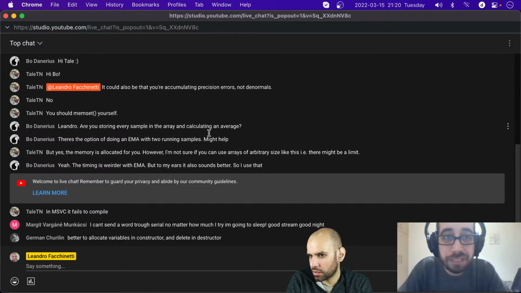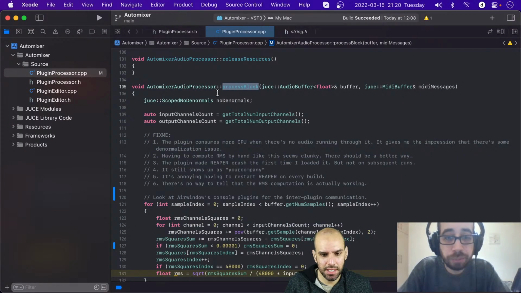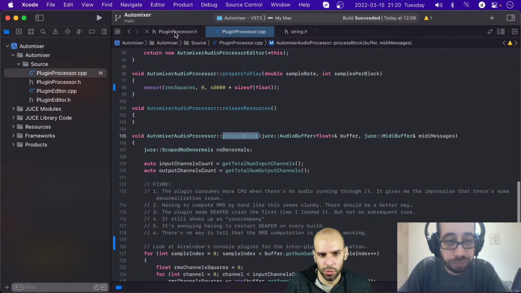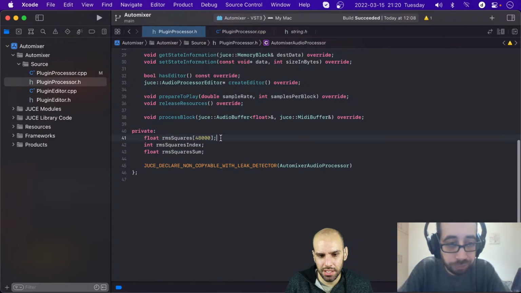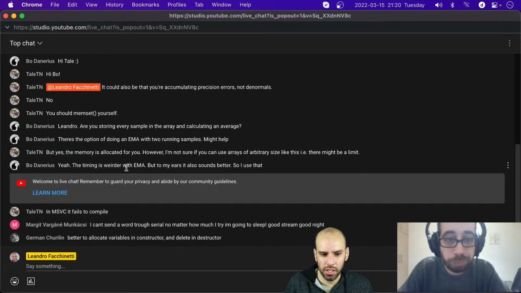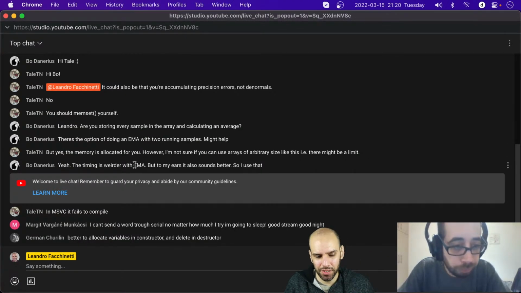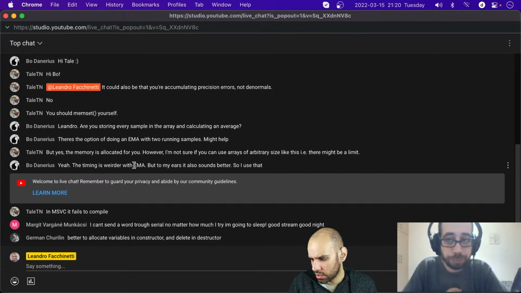I don't think I will go for that, though it wouldn't be too hard, but I don't think I'm gonna go for that. Okay. I think I would just try to keep it simple and see if I can do with just one array like this. Maybe I will even go to the exponential moving average just to get rid of that memory allocation, which is a good idea anyway, because it is faster, it is not as prone to some of the other issues.